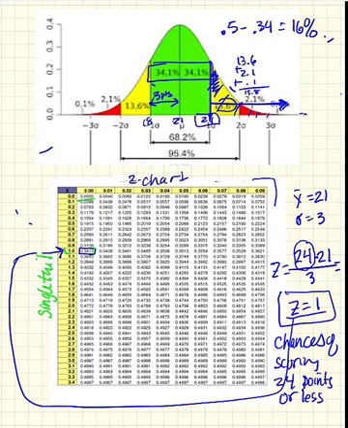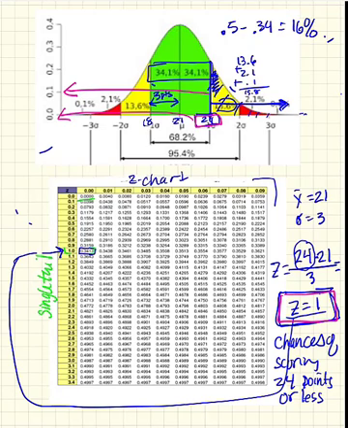Now, we have the same calculation. Z is still going to equal 1, but now what am I asking you? Well, I'm not asking you for over here. No, let's erase that. I'm asking you for over here, right? Because we want 24 points or less. So that's all the way down to 0. So what is the chances of scoring 1, 2, 3, 4, 5, all the way up to 24?